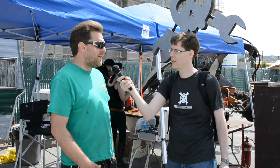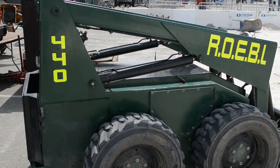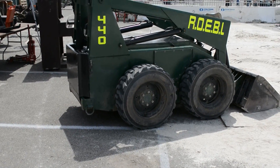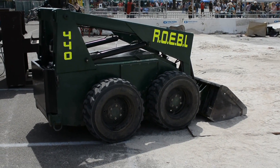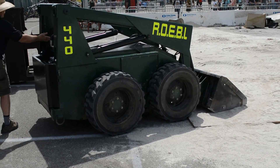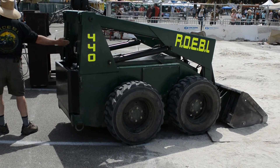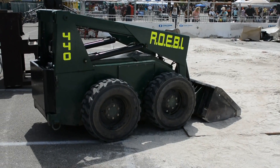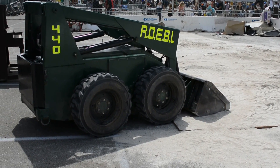Who might you be marketing them to? Basically anybody in the construction industry — any situation where the environment does not permit a human. This is a robot that can go into a radiological environment, a biological environment, or an immersive environment like water or oil, and not require any air outside of it to sustain. Because it's battery electric with a closed-circuit hydraulic system, there's no diesel engine and no massive hydraulics to drive the wheels, so it's self-contained.